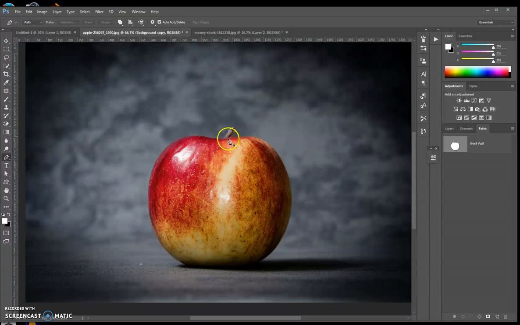First thing you're going to do is select a spot to start. I'm going to start at this little corner and then I'm just going to click and release at little intervals. There you go. And what you want to do is get as close to the edge as you can. Down here is a little difficult because it is so dark.